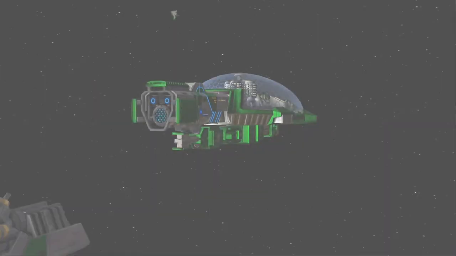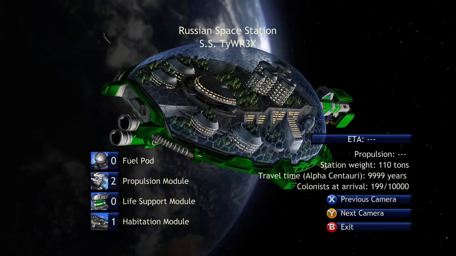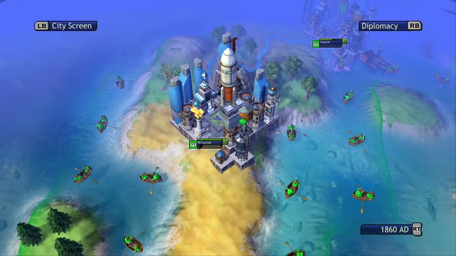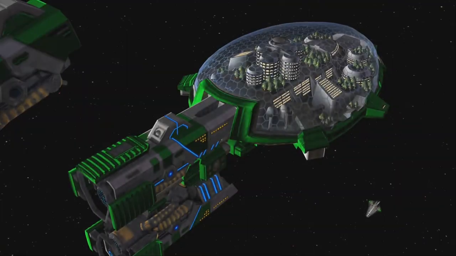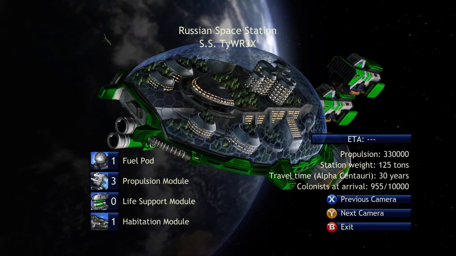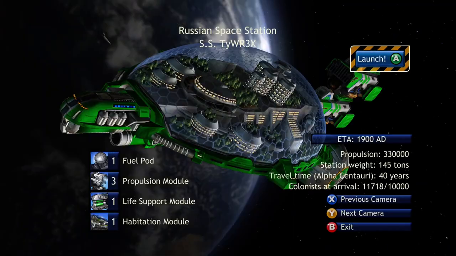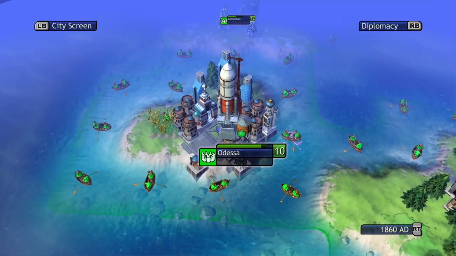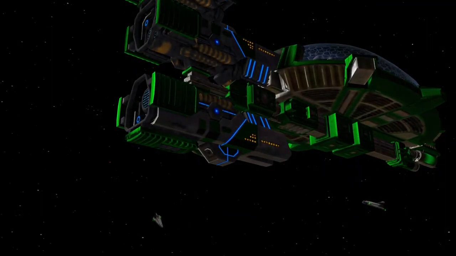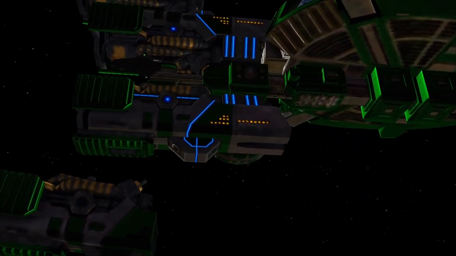Habitation, there's a propulsion. Another propulsion coming in. Just spamming B. All right, there's our fuel pod. We have 2 more things launching. There's our life support. 1 more propulsion. It'll get you there an extra turn. So basically, every propulsion unit you add will get you there an extra turn.